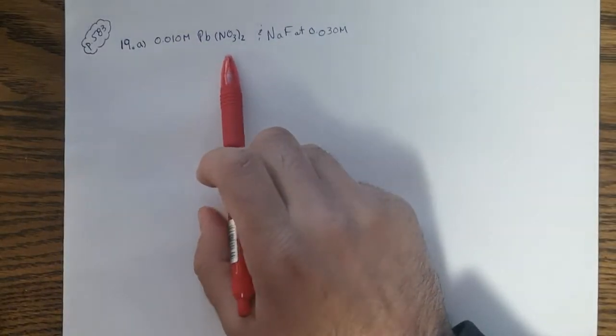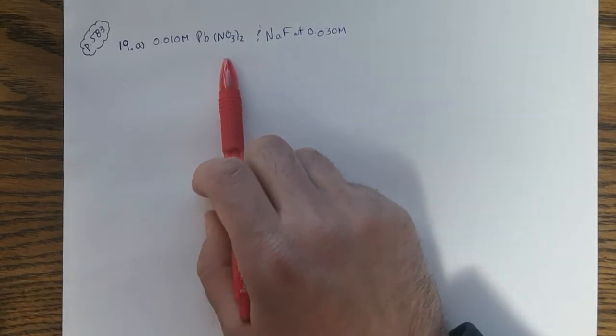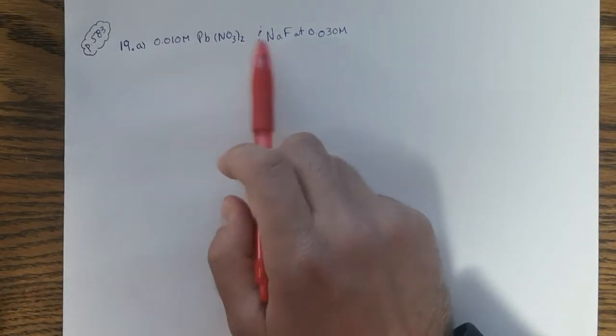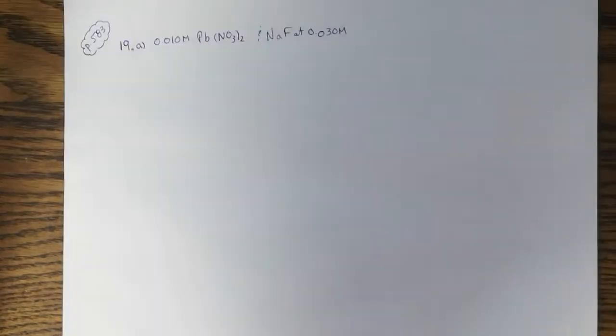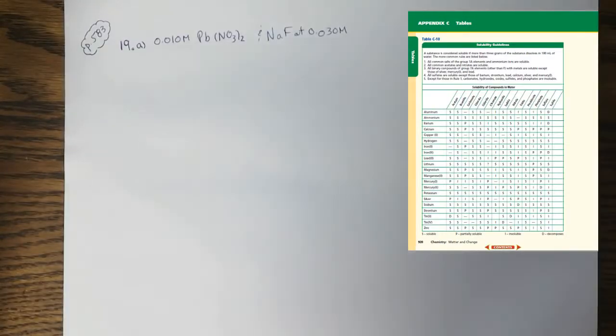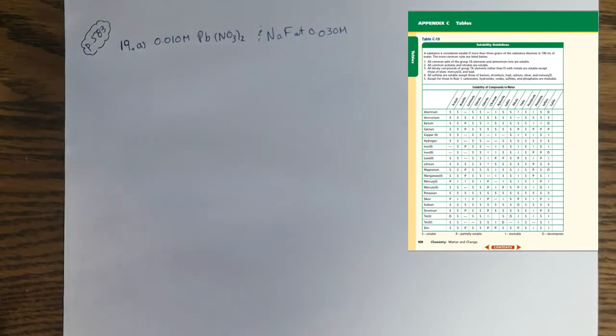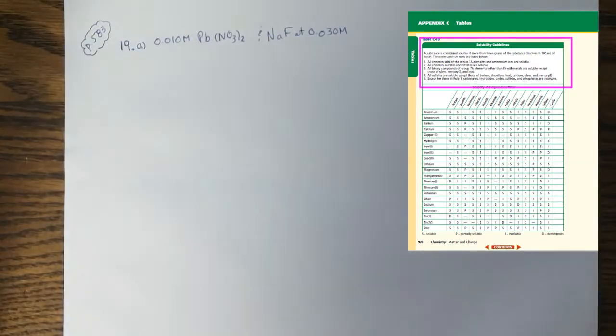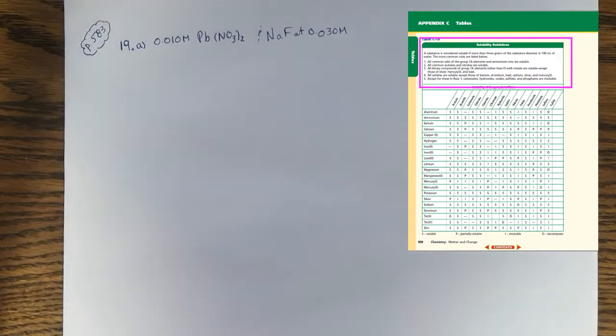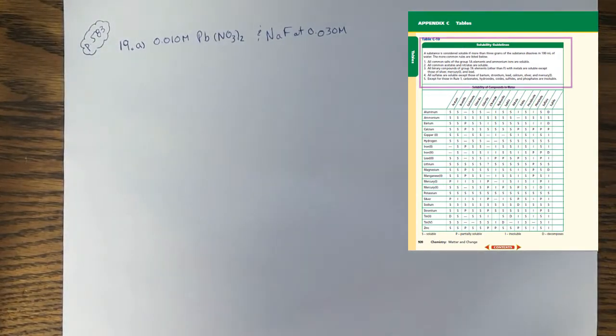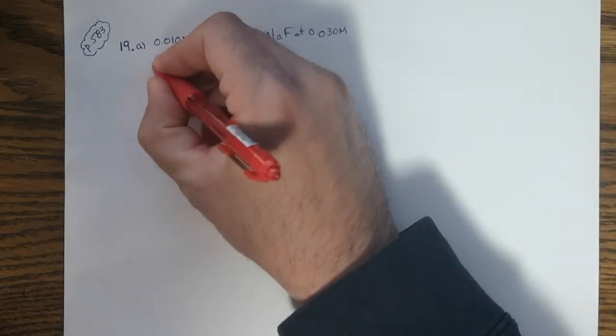All right, one of the first things we need to do before we begin predicting whether or not a precipitate will form is to determine which of these ions in this possible double replacement reaction are most likely to be the precipitate. Now, we can go to our solubility rules, which we can find in the back of the textbook. You can find all that information, solubility tables, the whole thing. But here's a few of the basic rules that really are the only rules that you'll likely ever need. Here they are.